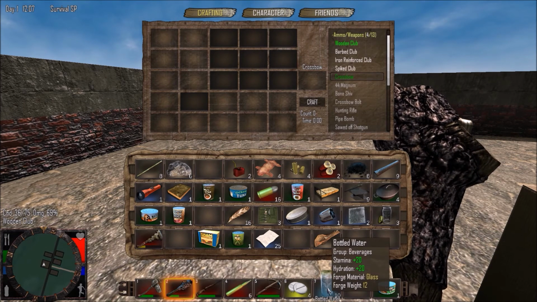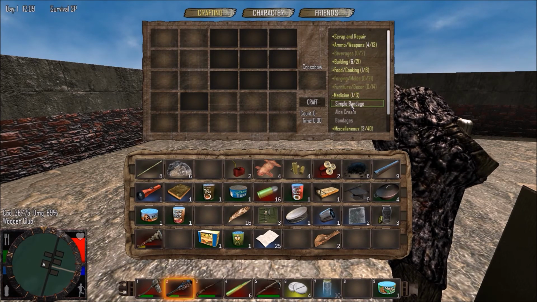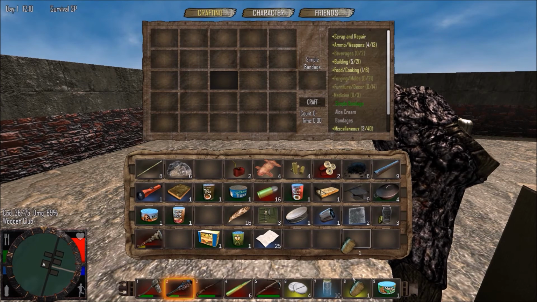So, I don't have any bandages. I think I can make bandages, because if I get any bleeding, that's going to kill me. Medicine. Simple bandage. Yes, let's make a couple of those. Because bleeding damage will kill you pretty fast. So we've got that going.